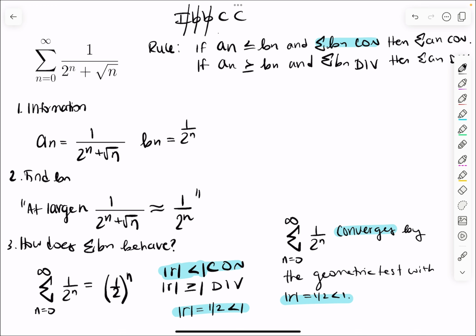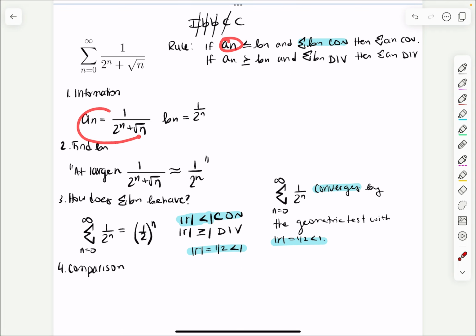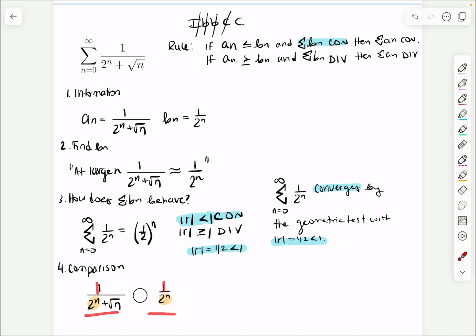And that's our next step, comparing. We're going to take our a of n, then our b of n, put a circle in the middle, and the numerators are the same. So the only thing you're comparing are really the denominators. Here I see 2 to the n, here I see 2 to the n. So essentially they're the same, right? But then this denominator has 2 to the n plus something more. So this denominator is going to be bigger, meaning you're dividing by more, so the same thing is going to be smaller. So it is true that our a of n is less than our b of n, and that's exactly what we have here. Beautiful.